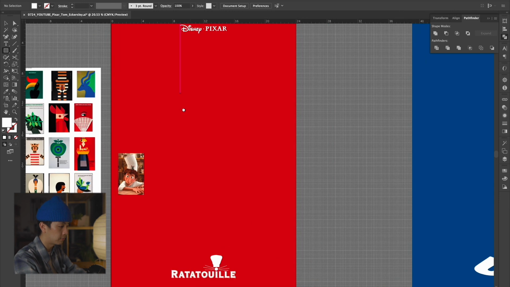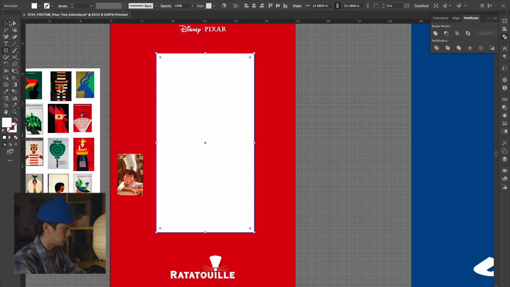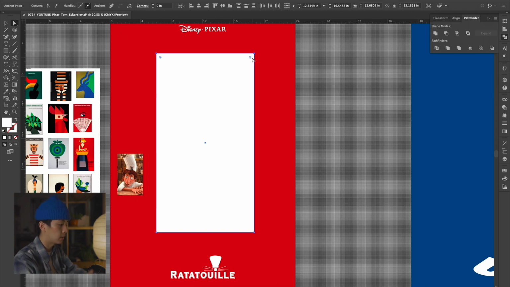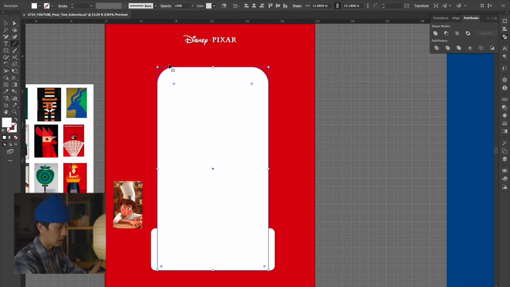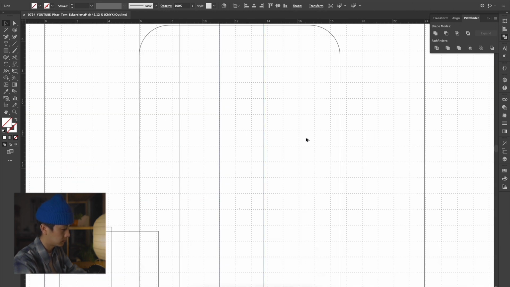And let's create the hat first. We're gonna drag in that rectangle shape. Let's curve the top edges a little bit to get that nice rounded corners on the top. What we want to do is create that nice iconic lines for the chef's hat, and we're just gonna drag that in. Let's duplicate that.